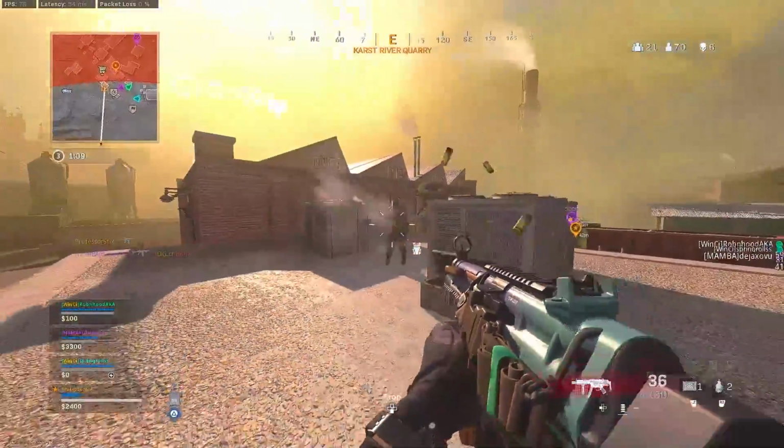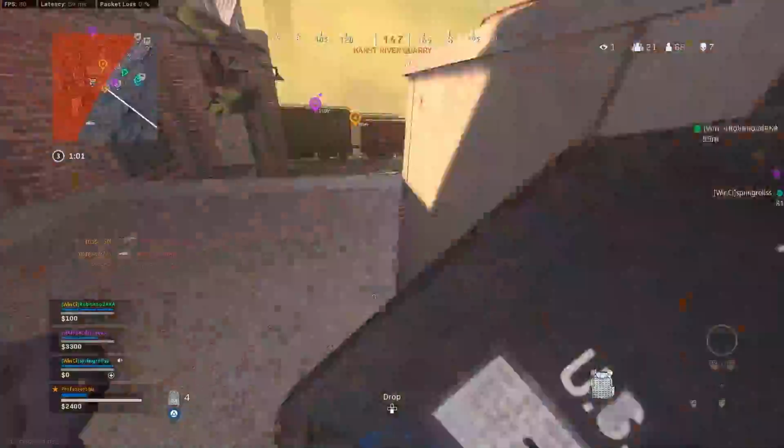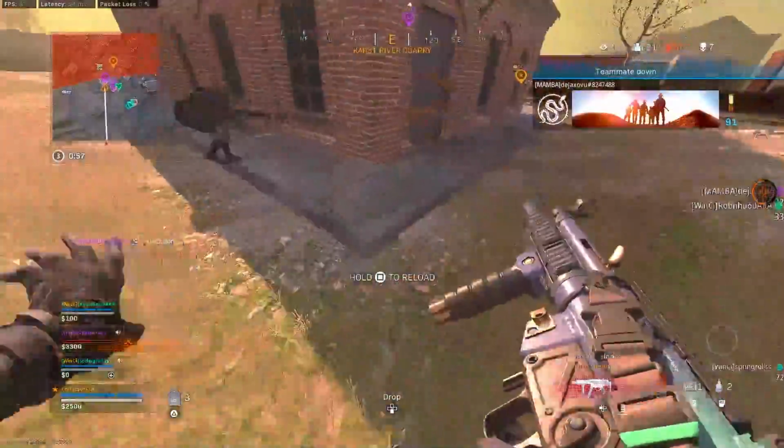Use it for hip fire, especially in those close range situations when you're storming a building, when you're sliding around a corner. The hip fire is absolutely easy to control, and I'm going to show you guys that.